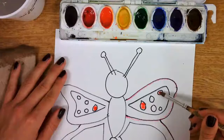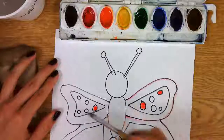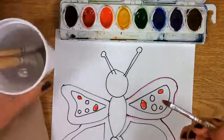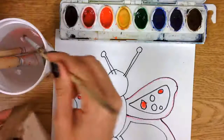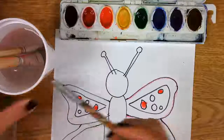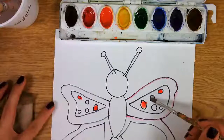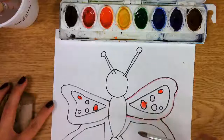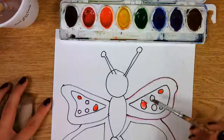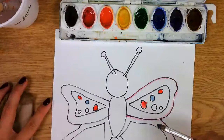Maybe I want to create red here — I'm really trying to stay inside those shapes that I created. If I want to change the color, I take my brush, dip it in the water, use a paper towel to clean it, and then add some water and get ready to start painting a new color. I dip my paintbrush in, touch it gently to this shape, and add from there.